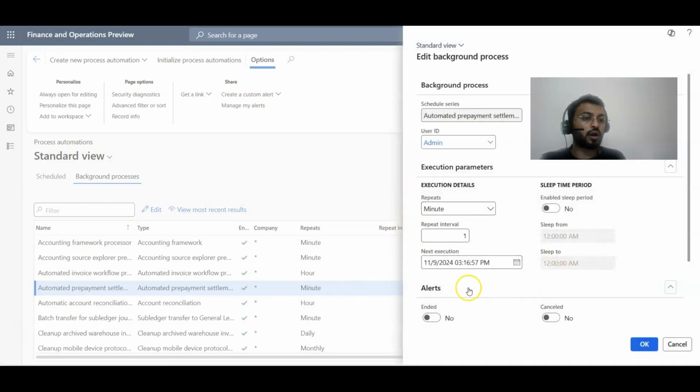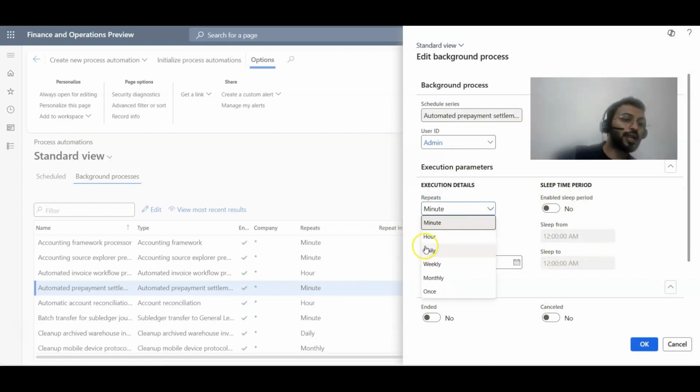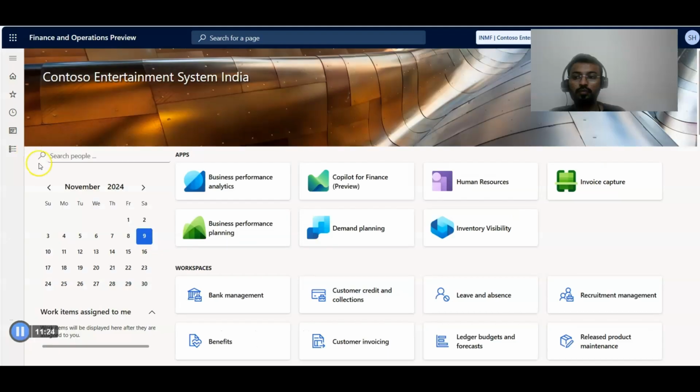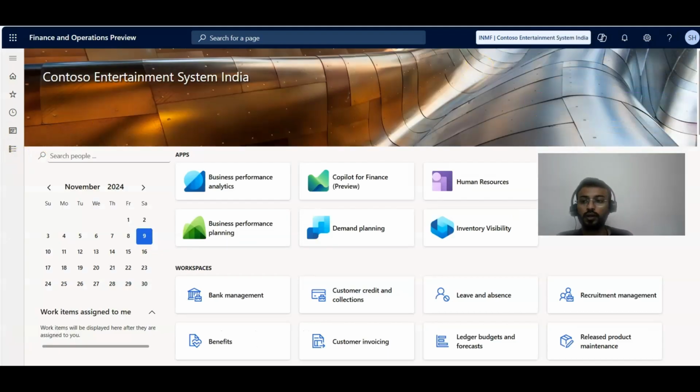I have converted that from hourly to minute-wise, because if you are using this functionality, then you cannot wait for a settlement of the prepayment for 1 hour, right? So due to that, I have changed the repetition of this batch job to minute-wise. These are all mandatory setups for a customer prepayment.